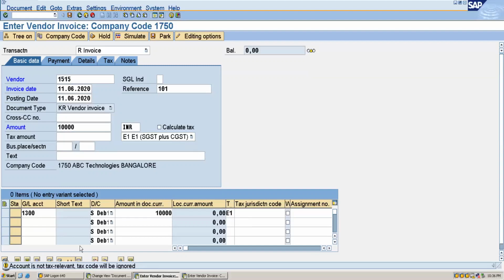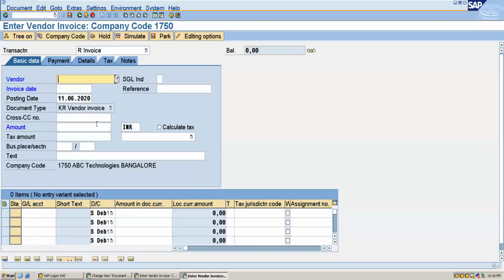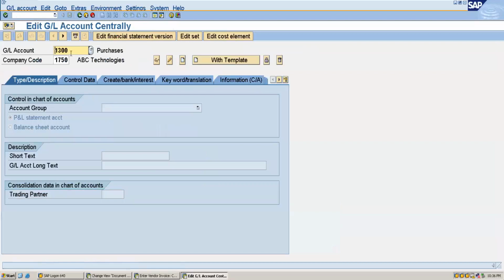So here you can see that there is an error, which is account is not tax relevant. Tax code will be ignored. So we have to maintain all types of tax allowed for this GL account. Okay. So for that I will go to FS00. Okay, this is the 1300 account.